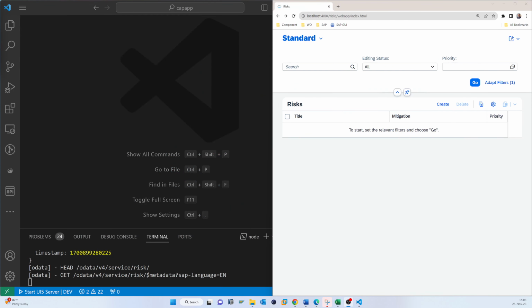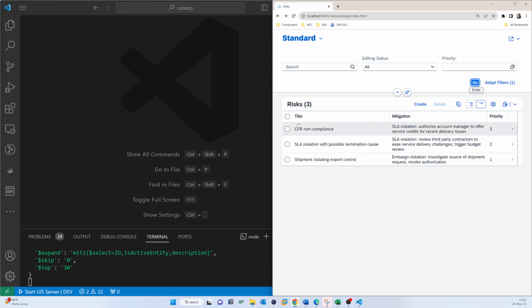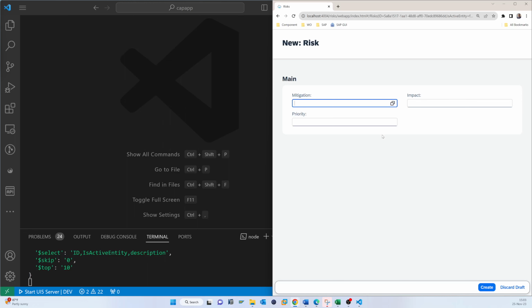Now in this step we'll make the header info editable. Here, if we want to change or edit something, or add new things, for example we add some new things like test, mitigation, impact, and so on.